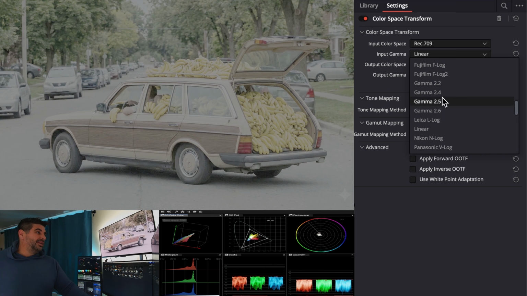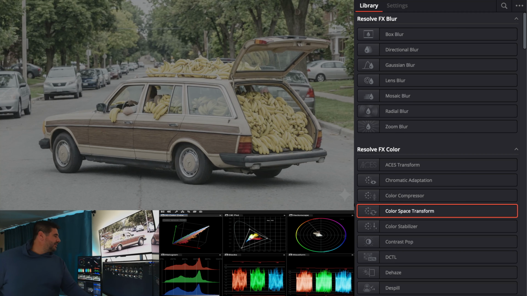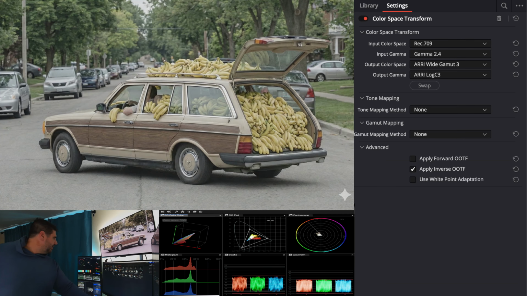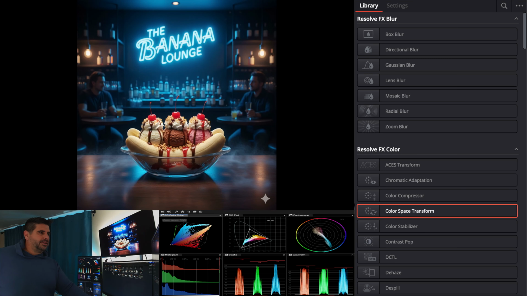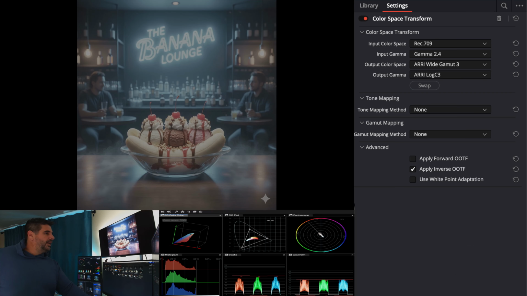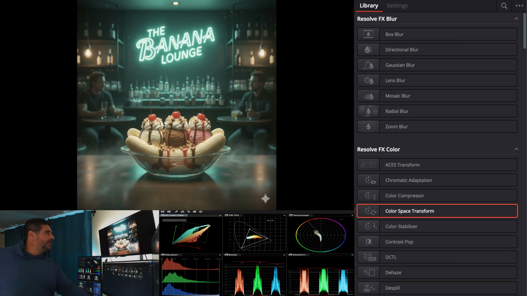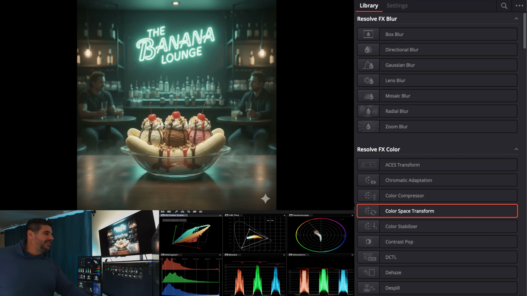Just say it's our starting point. This is seemingly similar. There is just a brightness difference to how it is. And then we'll take this to the banana and we'll copy this grade over because this should be the same. But you can see it's way different in terms of how it rendered out the neon sign and in terms of color and vivacity when I asked for it in Arri wide gamut Log C3.